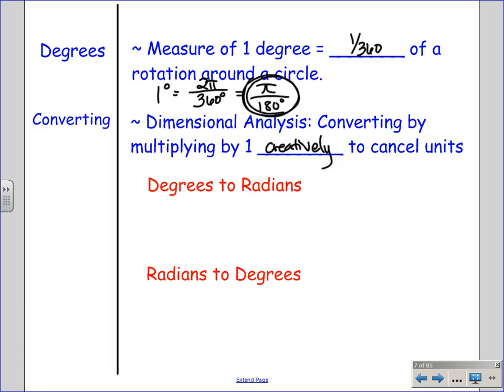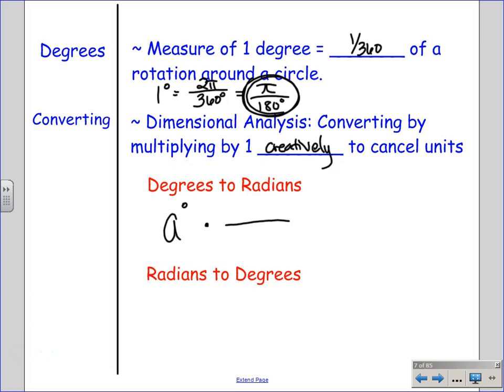So pi and 180, this is 3.1415926, but pi radians is the exact same measure as 180 of those little baby tick marks. The units, pi radians, make all the difference. Pi radians equals the same measure as 180 degrees. So if they were to give me some sort of, let's call it A degrees, could be 10 degrees, 20 degrees, 37 degrees, 73 degrees, with a degree mark, and I needed to go to radians, I'm going to have to multiply by, where do I want the 180, on top or on bottom?